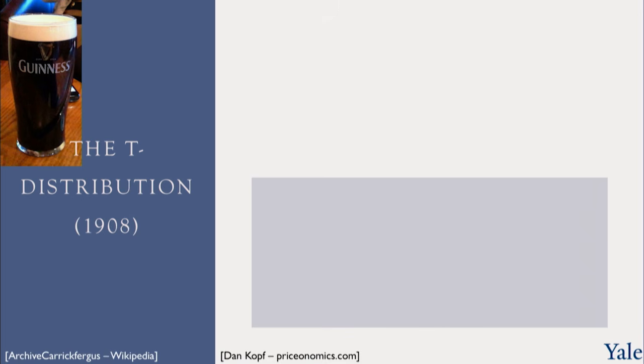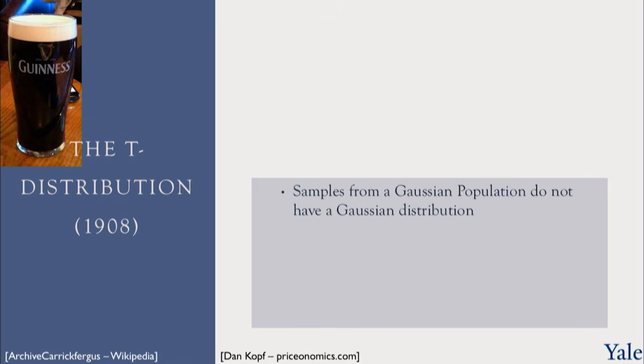So the history of the t-distribution comes from the Guinness Brewery in Dublin, Ireland, back in 1908. And the fundamental problem with the math at the time is that when we take samples from a population that's distributed under a Gaussian distribution, these samples do not have a Gaussian distribution. They in fact have what we've already presented to you, a t-distribution, and the key to the distribution is it has fatter tails. It doesn't die off as you go away from the mean. So if this is a normal, the t-distribution has higher probability of having extreme values.